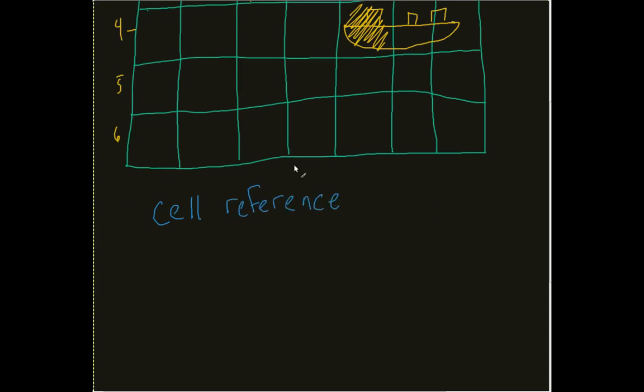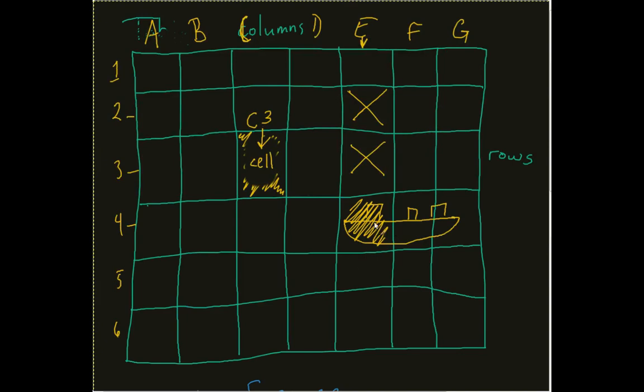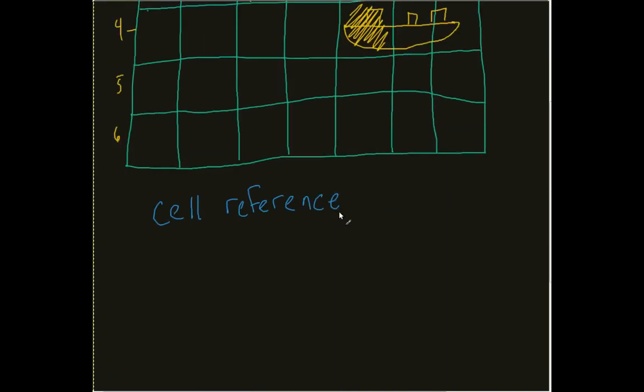And the reason why is because inside of Microsoft Excel, we start getting into a little bit, I hate to say it, we get into a little bit of algebra. So, now what I'm able to do is I'm able to say something like, if we look, for example, that E4, that's where my ship was, I can now specify that, again, using E4.